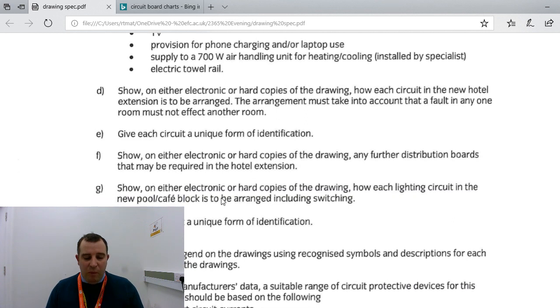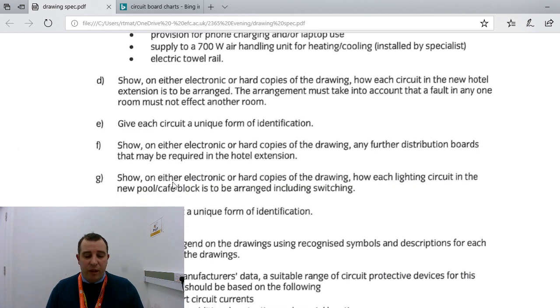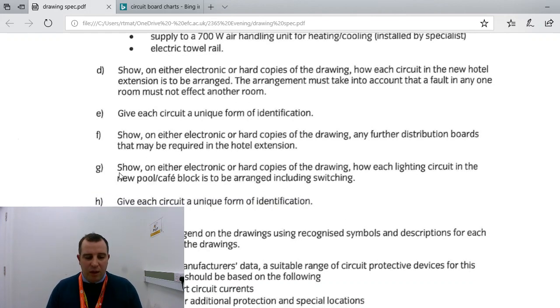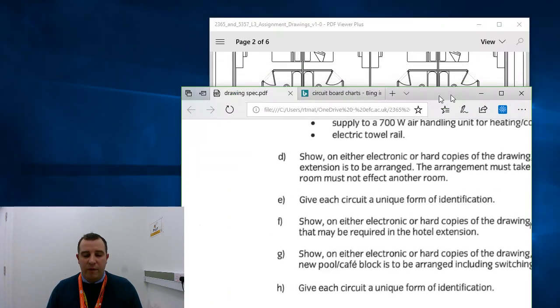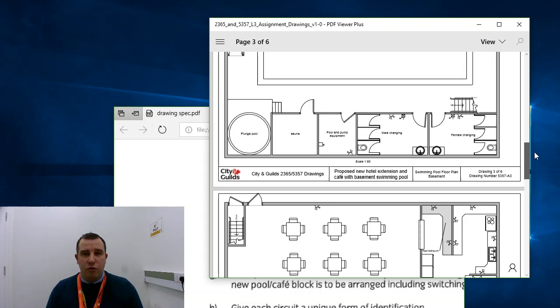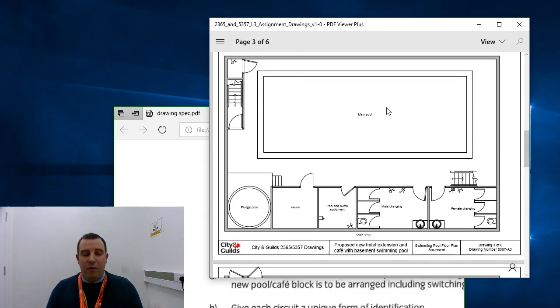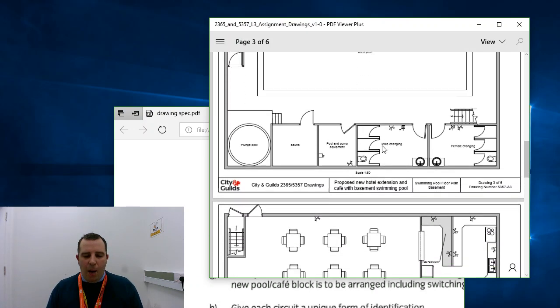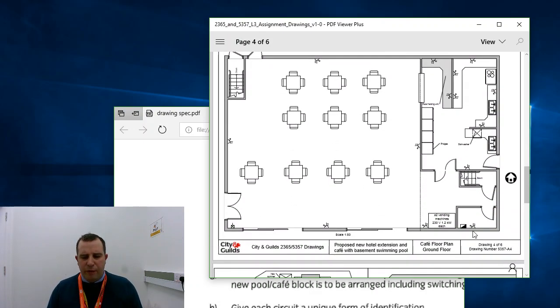and when we've done our last bits, what we've got to make sure is that we've drawn our lights on it. We're going to go back to the G now, which is very similar to what we did with that drawing there. We've got to go back to the pool and cafe, so these two drawings here, and where we've drawn on our lights, we've got to show how we're going to wire them up. Everything for these two rooms, it comes off this fuse board here, so it's really key that you try and use this one three-phase system to try and include all your circuits.